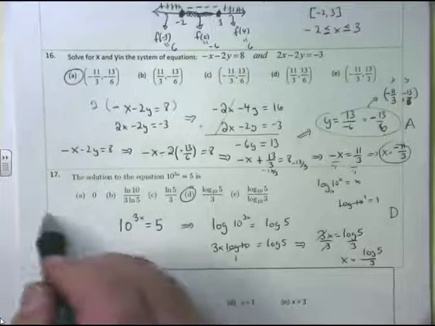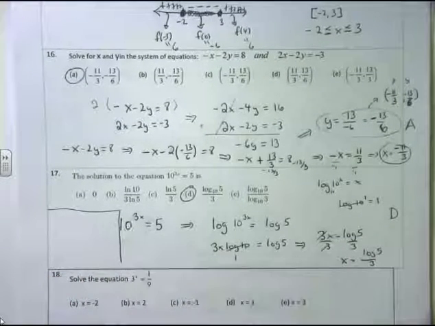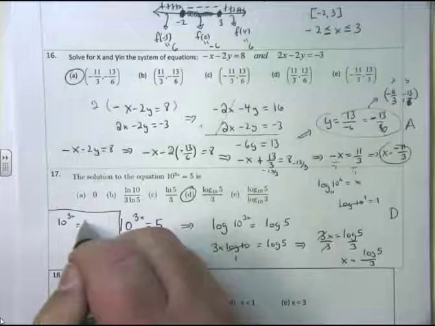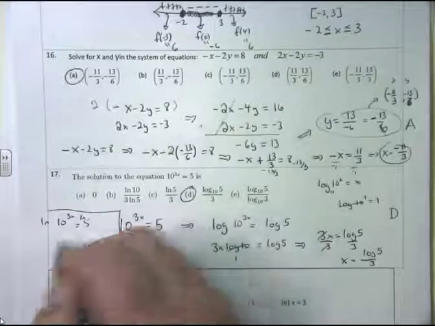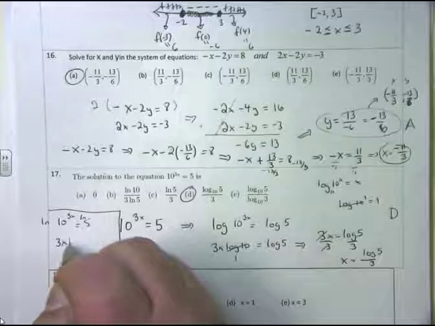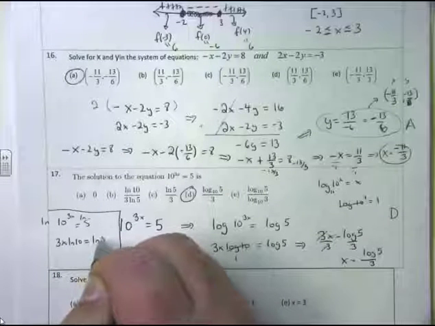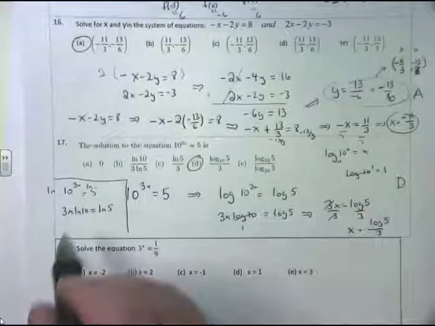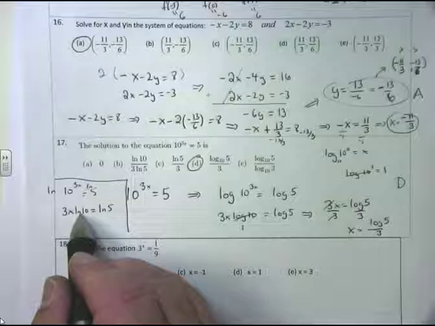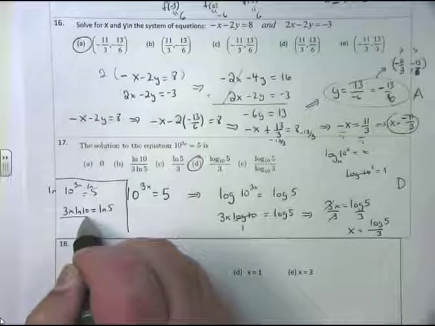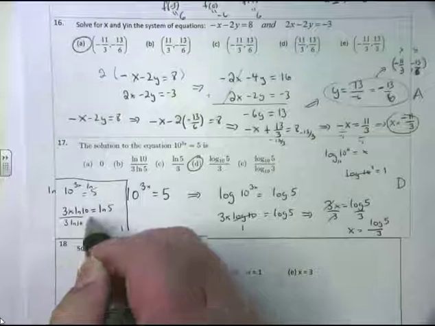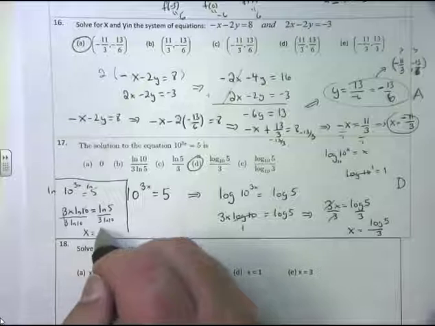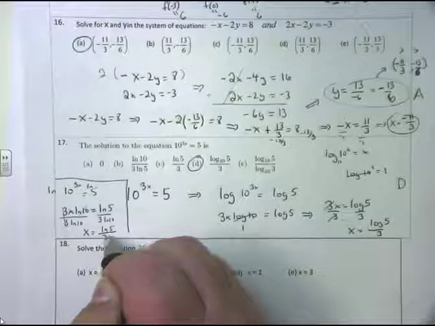Just to show you that it is not one of these two guys that use the natural log answer, if I have 10 raised to the 3x equals 5, I can take the natural log of both sides. Exponents pop out front, so that's 3x times the natural log of 10 is equal to the natural log of 5, because it's a log base e, but there's no e's in the problem, so the natural logs don't cancel. Solving for x, I'm multiplying by 3 and multiplying by natural log 10. So to get rid of multiplication, I'm going to divide by 3 and divide by the natural log of 10 on both sides. This cancels here. I get x is equal to the natural log of 5 over 3 natural log of 10.